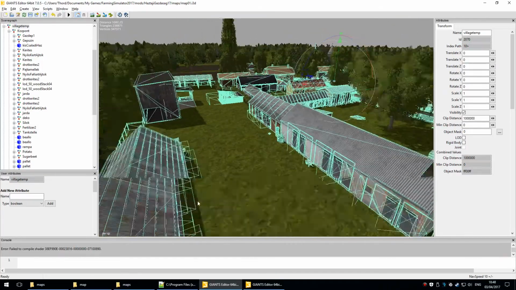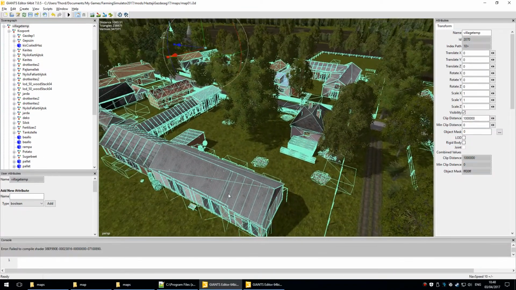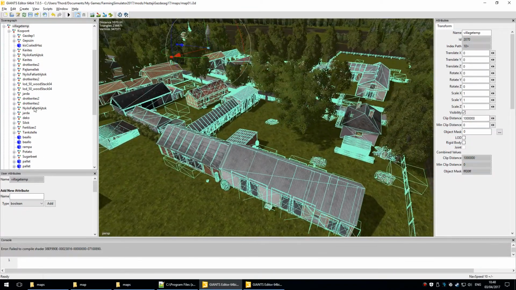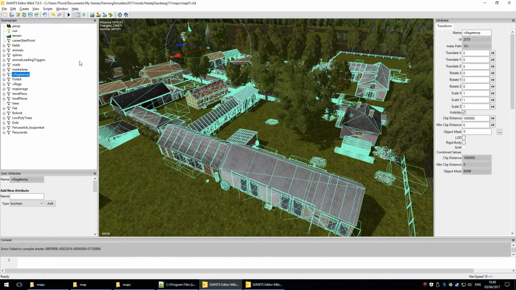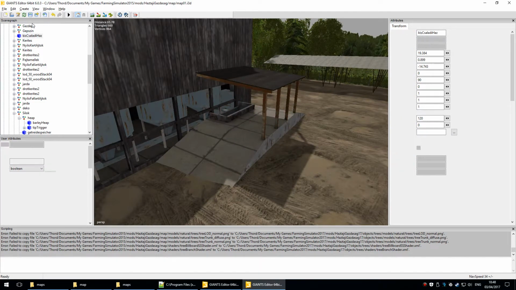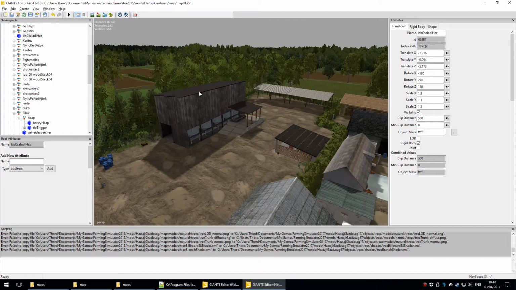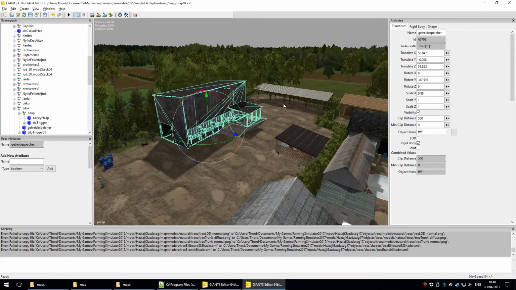So, there's a thing, by the way. If you can't find a trigger, one of the things you can do is do what I've done and just click on a transform group here. You can do it in here as well. If you don't know which one to click on, let's say I just want to know about this building. It's the FS15 map. I'm going to click on the building, look on the left, and you can see it's highlighted there on the left in the scenegraph. So going up on the transform group, there we go, silo K.